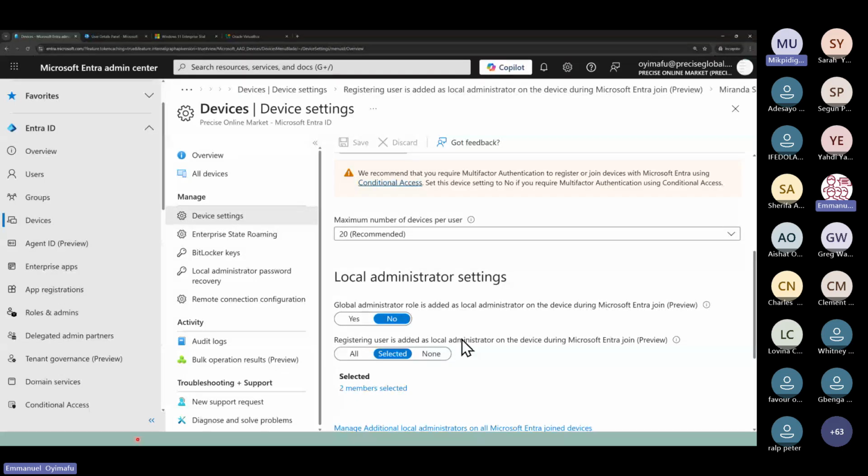All those things you can configure on-prem, and here you can just come and say, okay, this person, I want them to be able to add users, I want them to be able to do this. On a normal day, the global administrator role is added as local admin if I say yes. In my environment, I'm a global admin, so I would be added as a local administrator, but that is not good, because if God forbid they hack any of my devices, they will just go to local admin and see all my global admins.